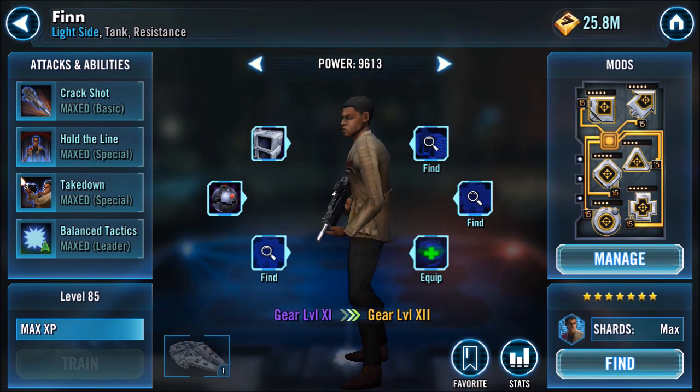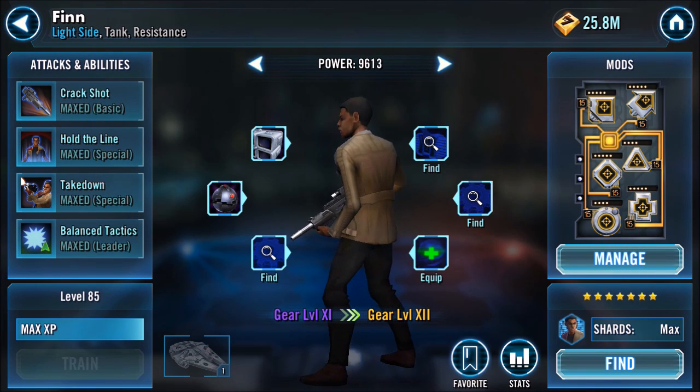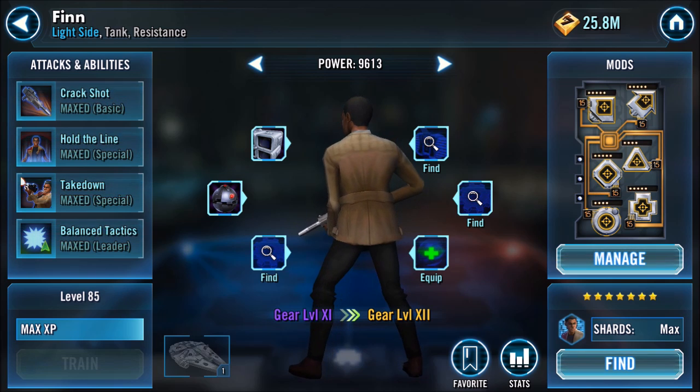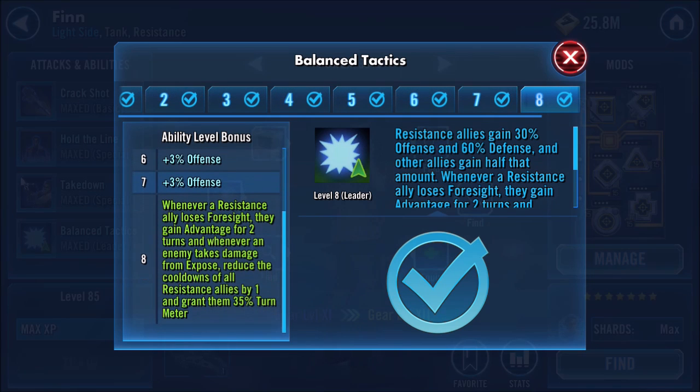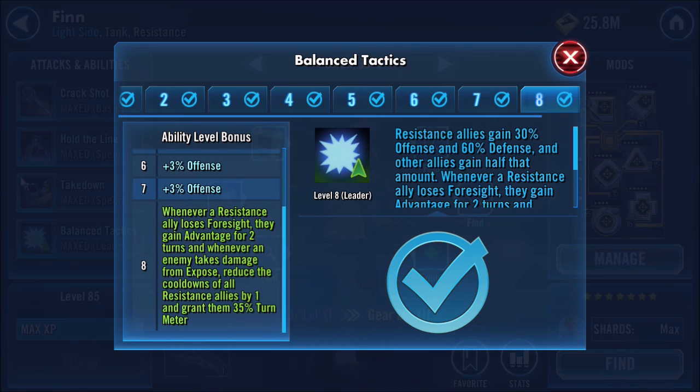So first up we have Finn. He is going to be your lead for the tank raid with the resistance team, and that's because of his leadership ability with balanced tactics. That is the Zeta upgrade that I was talking about. What happens with the Zeta is whenever a resistance ally loses foresight, they gain advantage. Whenever an enemy takes damage from exposed, it reduces the cooldowns of all resistance allies by 1 and also gives them 35% turn meter.